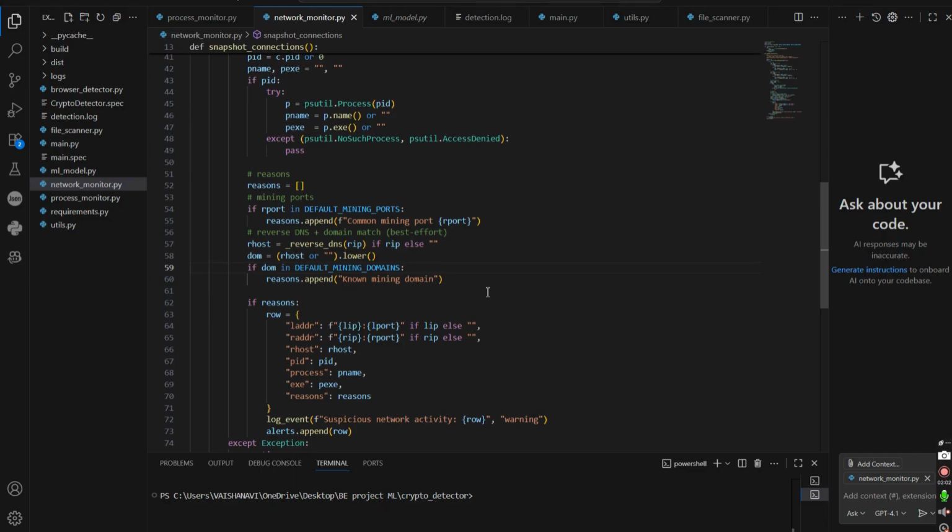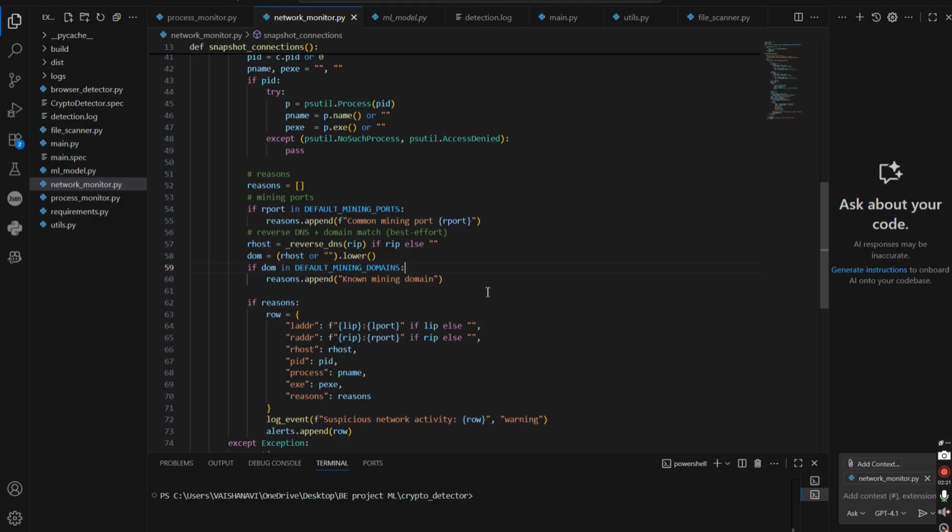Then once we get all the current TCP connections, looping is carried out through each of them one by one. And once looping starts, we begin with an empty list for alerts to collect the suspicious activities.